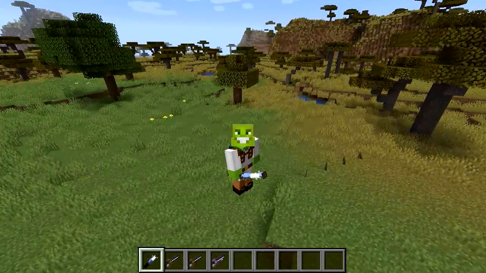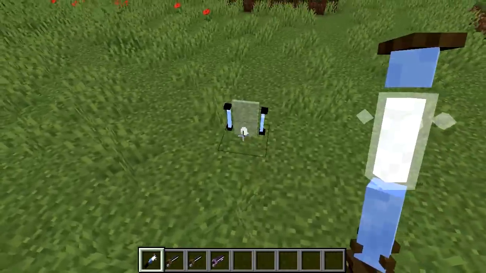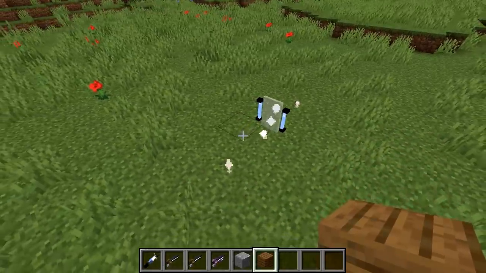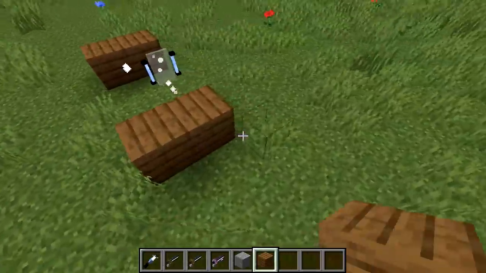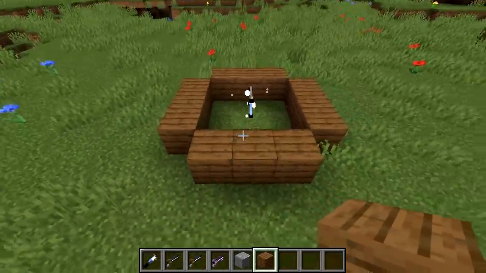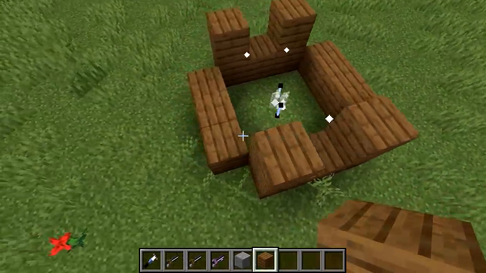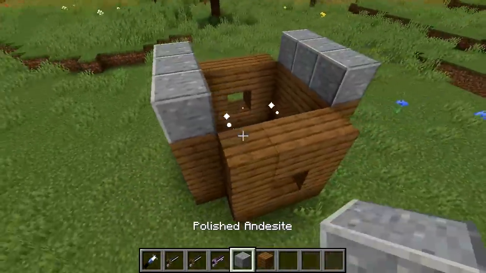One of the first things is this Staff of Symmetry here. If I just pull this up on the ground right there, you get this nice little floating thing here, as you can see. And so you want to make a tower and you want to make it symmetrical. Well, if this thing's in the center here, you can place some blocks along and it will match the blocks in a symmetrical way. A few different settings, so you can do it as a rectangular, so it will completely match everything you do. And you can make houses and stuff really quickly.